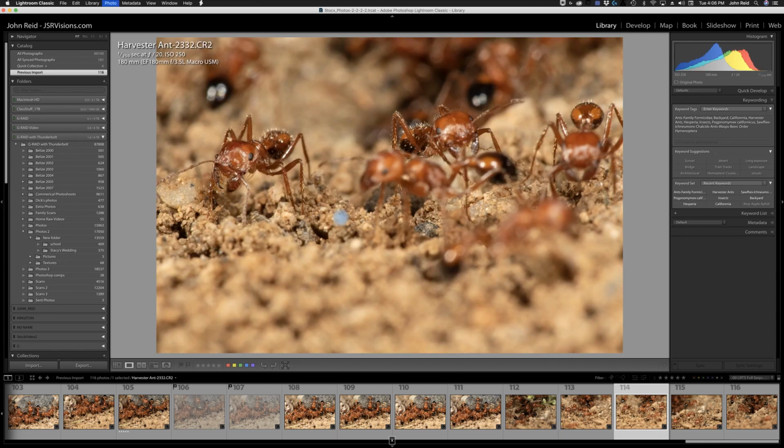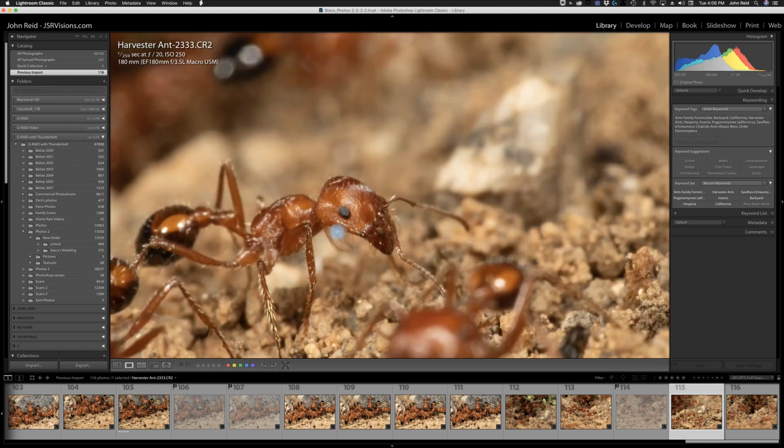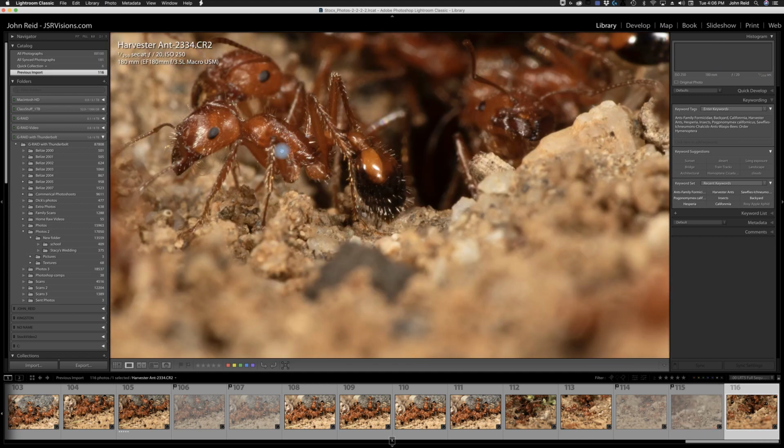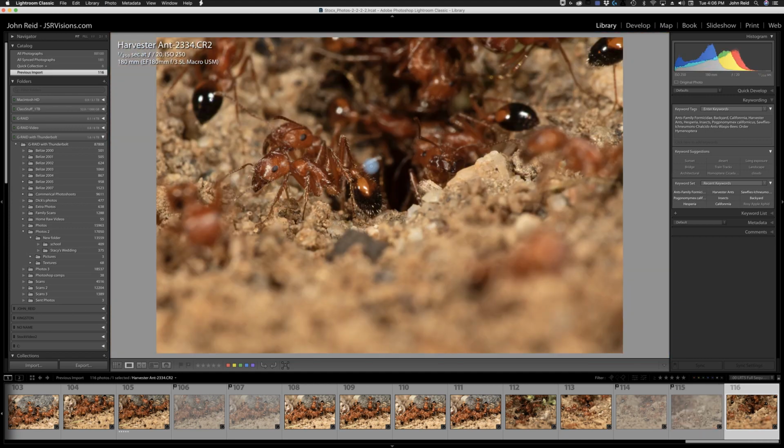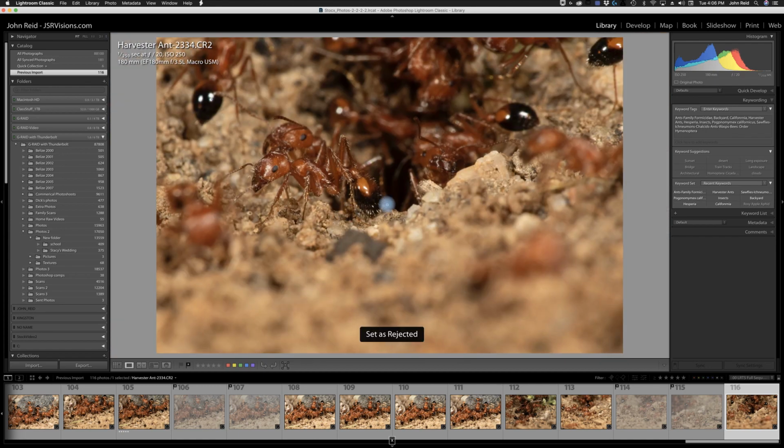And X here, because all I'm doing right now is just going through rather quickly and deciding if I want to keep that. I believe this one is out of focus here. Yes, it is. So that's an X there. And that one's almost in focus, but an X. The eyes don't have the detail. And that's it. So that was 116 images I went through right away, editing out quick what I want.